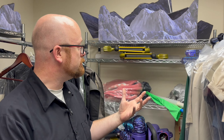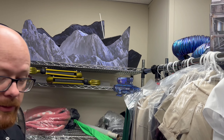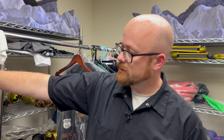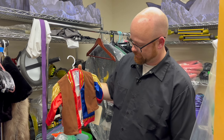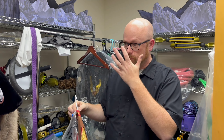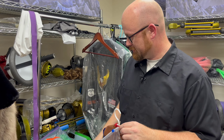We're just surrounded by bits and pieces — the different backgrounds used on different sets, different models, costuming. This is one of Tom Servo's Harley Quinn costumes. How adorable is that thing? But this is — honestly, as soon as I saw this room I got super excited. This is the prop room of MST3K, and just seeing these piles of Crow parts and Tom parts and Gypsy parts all over the place is just absolutely incredible.